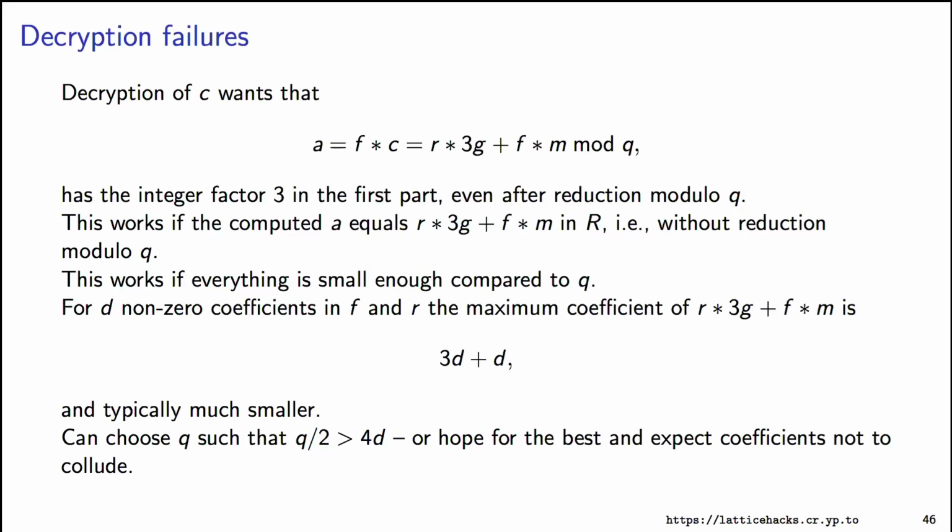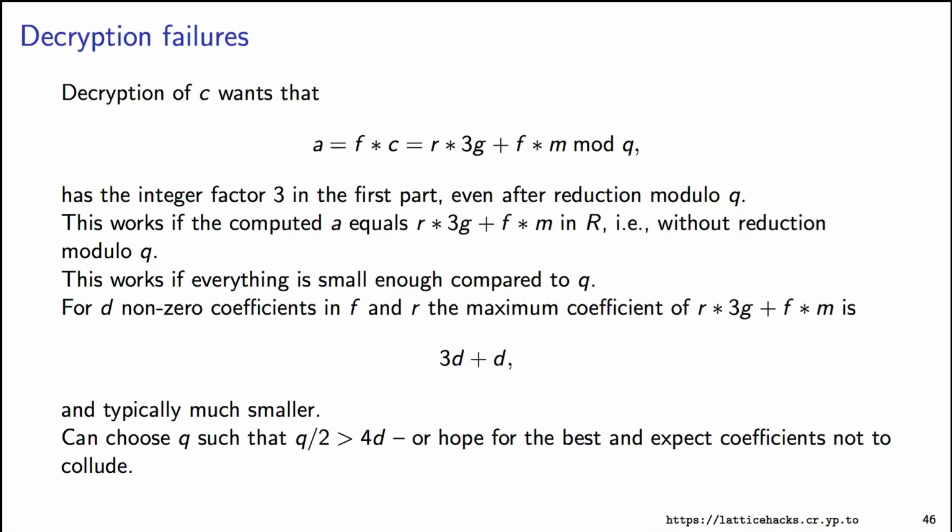So, in principle, this shouldn't work. Now, the reason that it still works, or depending on how you choose the parameters, works most of the time, is that the parameters are chosen such that the numbers are small enough. So this only works if this mod q on the right-hand side doesn't actually take away the 3. So if there's actually no need to compute mod q, so if this thing on the right-hand side is by itself smaller than q.